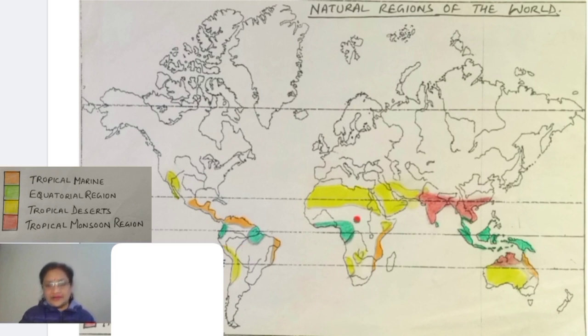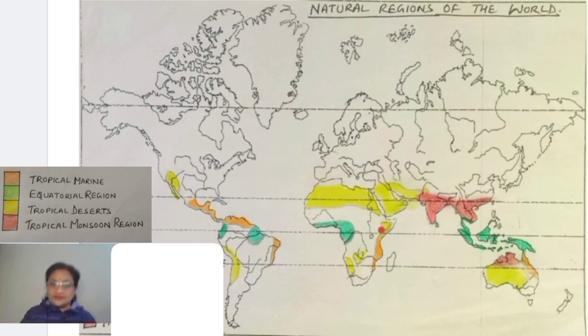Now come to Africa. In Africa, if you see, from the extreme western side to the eastern side, the entire Sahara Desert is covering this part. So this entire part, the northern part of Africa, leaving this little part of it, the entire part is covered with the desert type of climatic condition. Or we can say that tropical desert type of climate is present in this entire part. That means this entire stretch of land is experiencing the tropical desert type of climate.